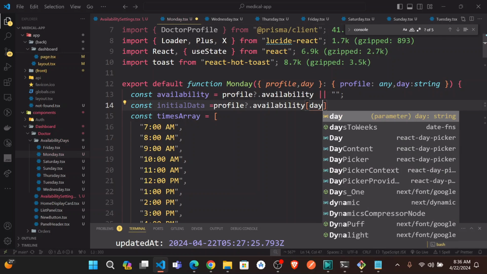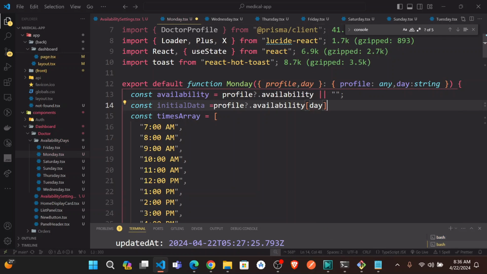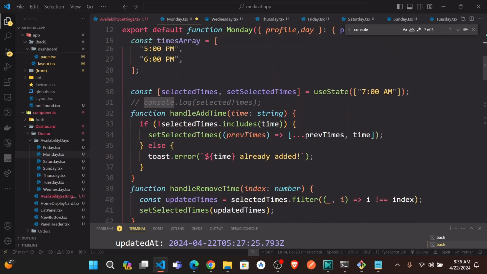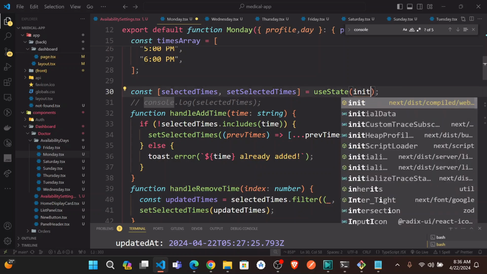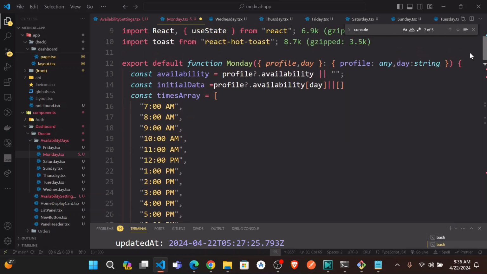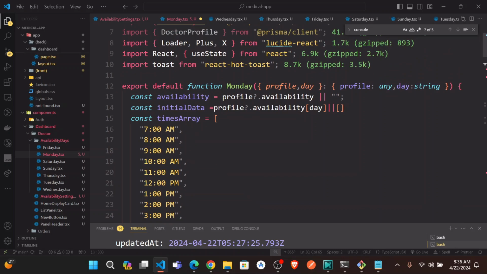I think it should just work if we do something like this. And then, or empty array, and then we could just use this as the initial data.